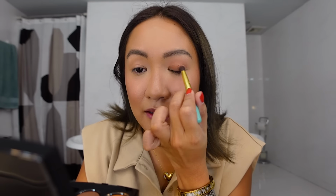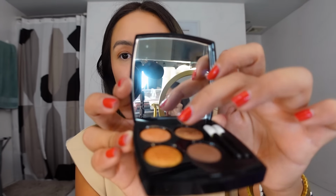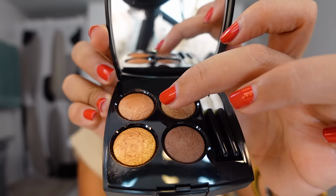When you check the eyeshadow palette, it may seem dark, but once you put it on your eyes, it really just looks a little brownish. Here you go. And then a little bit of shimmer. I think I will go with this one. Usually, pag glitter eyeshadows, I like using my fingers.